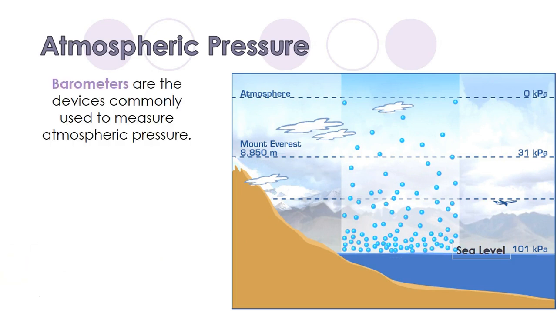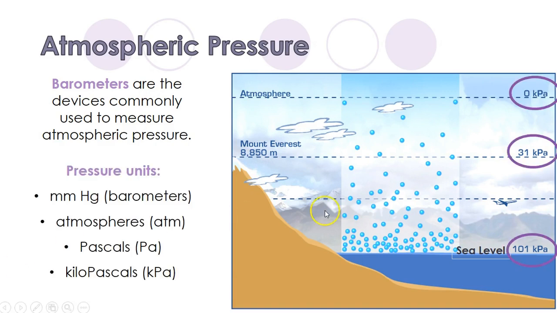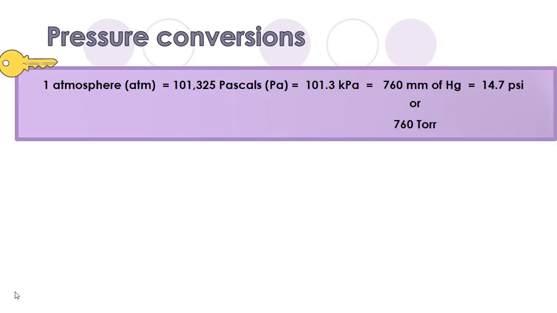The last thing we want to talk about is some instruments we use to measure atmospheric pressure. We have a barometer, which is used to measure atmospheric pressure in different units. We have lots of pressure units, and we're going to learn how to convert these units from millimeters of mercury into different types of pressure units. So one thing you need to be able to do is convert our pressure units into different types of units.